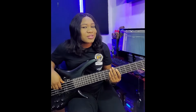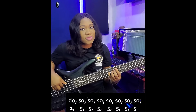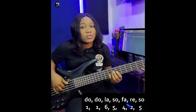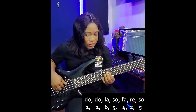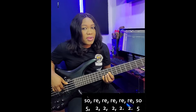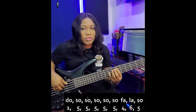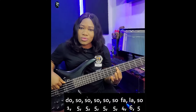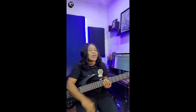Now, in tonic sol-fa notation, you're simply playing slowly. Do, so, so, so, so, so, so. Do, do, do, do, do, do, la, so, fa, re, so, re, re, re, re, re, so. Do, so, so, so, so, so, fa, la, so. Do. That is it. I bet you try this on any song that has a similar chord progression.